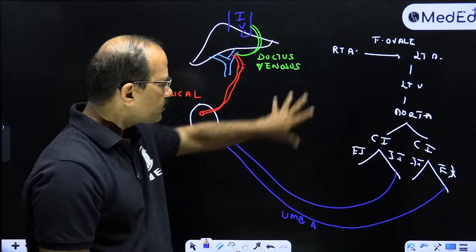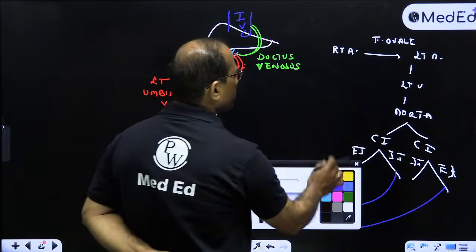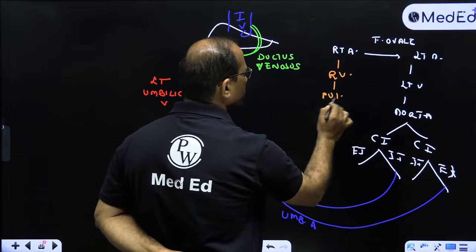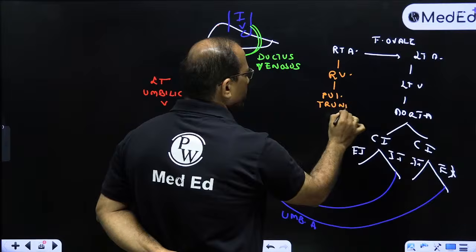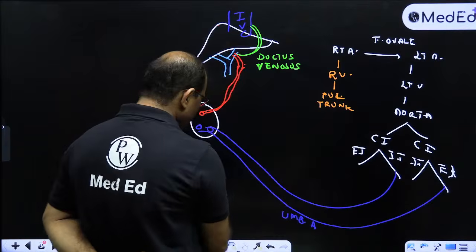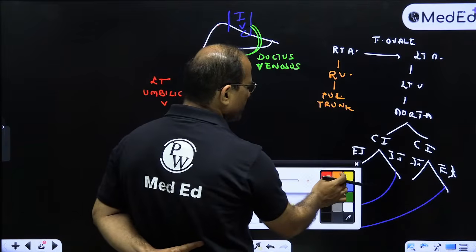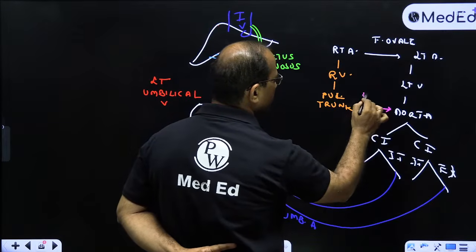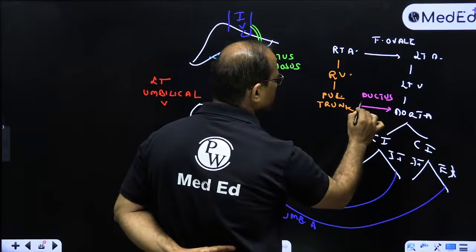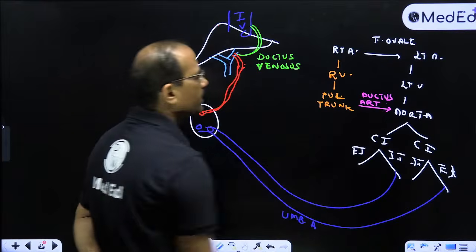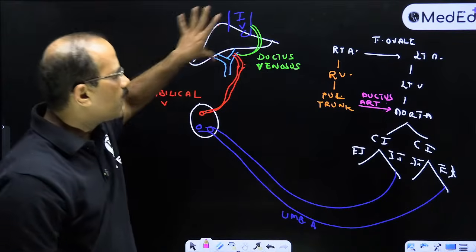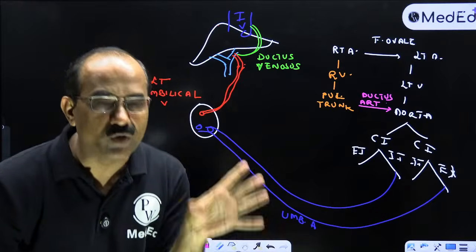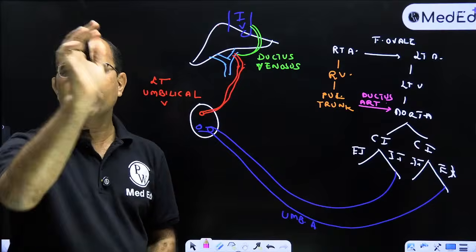Wait. So from the right atrium, suppose the blood goes to the right ventricle. Right ventricle से ये pulmonary trunk में जाएगा. Pulmonary trunk से lungs में जाएगा. The lungs are not functioning, बच्चे. So the blood should not go to the lungs. तो ये aorta को जाता है. This is the ductus arteriosus. ये है अपना fetal circulation. ये याद रखना बहुत बहुत important है. एक बार वापस बोलता हूँ.